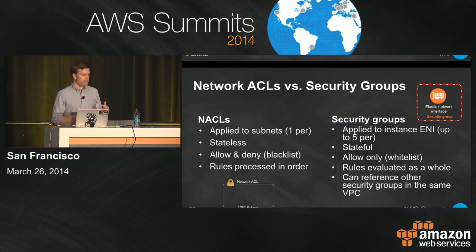And within a VPC, the security groups can be used as destinations for your rules, source or destination. So you can actually use them as referential objects. So all of the instances that are contained in one security group can actually be a destination for one of your allow rules. This allows very easy referenceable layers in your application, and you're not worried about defining very specific IP blocks within your VPC for your allow rules. And we'll see that over and over again as we go through the use cases.